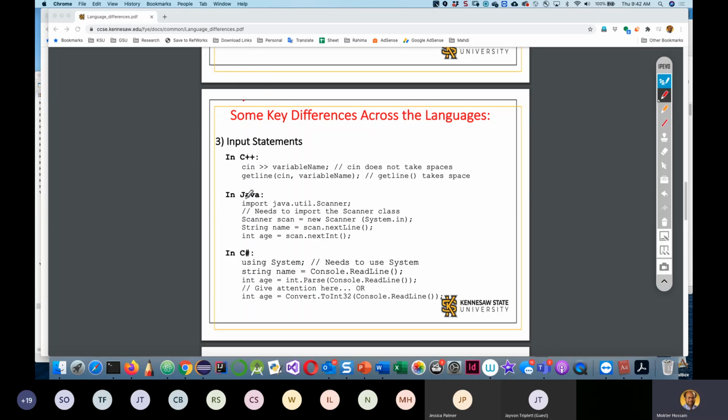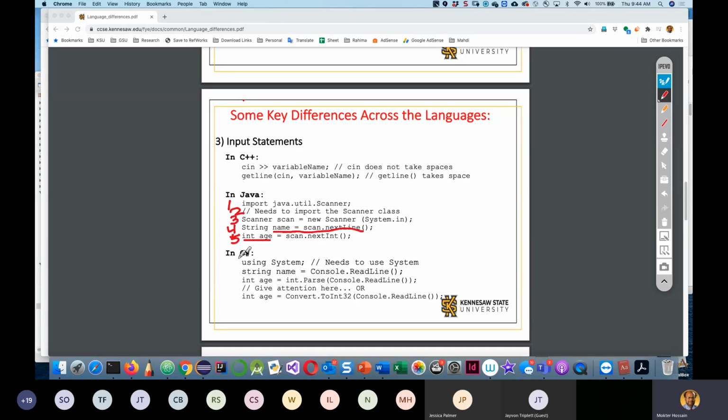Okay, so here I'm saying that this is my line number 1, this is my line number 2, this is my 3, this is 4, and this is 5. Can you hear me? Oh, okay. So in this program, line number 4 is taking the input for username, and line number 5 is taking input for age.